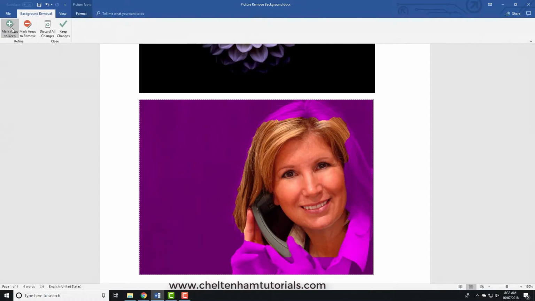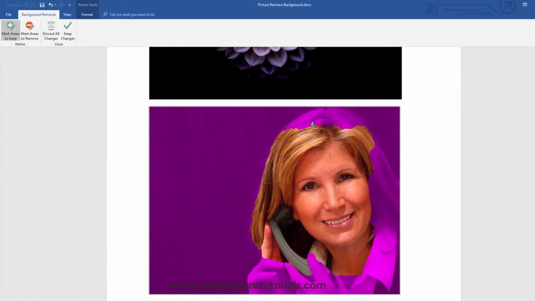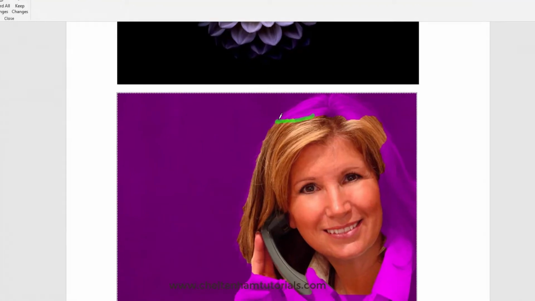So what I've got to do is click on where it says mark areas to keep, and I press the mouse button down, and essentially I try and, as best as possible, trace around here. So you kind of get the idea. So I'm pressing the mouse button down and keeping it held down, and I'm going to say, right, we want all of this. So then I have to sort of fill in this area just by dragging it around like so. So as you can see, it's a little bit fiddly.